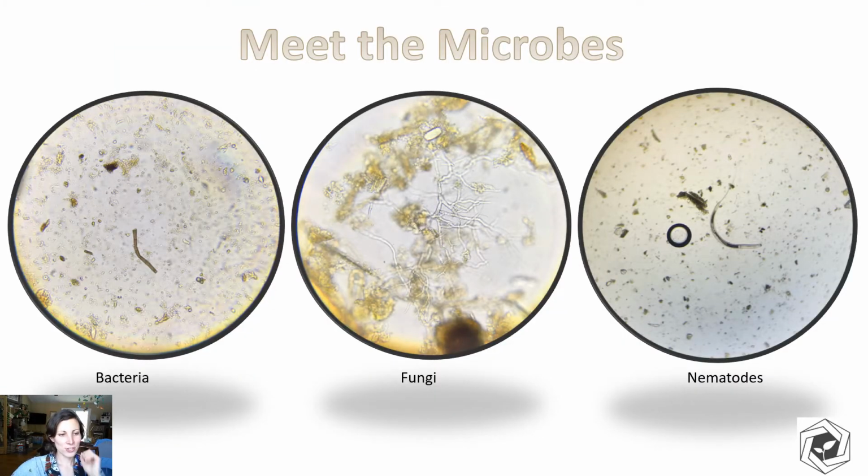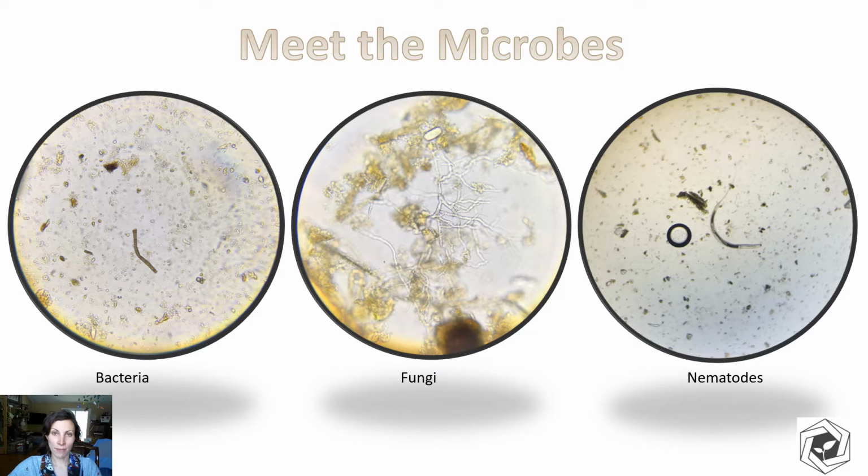So just to give a visual of what these microbes look like that I'm talking about, the main ones I'm talking about are bacteria, fungi, and nematodes. Bacteria are microscopic, often just a circle, but they can be oblong or even filaments. And they're about 1 micrometer long, and they just kind of vibrate, and some of them are more motile, but when you look at it under the microscope, you just see a galaxy of these stars, and that's what you want to see, is a lot of bacteria.